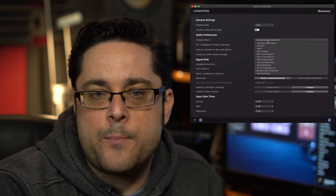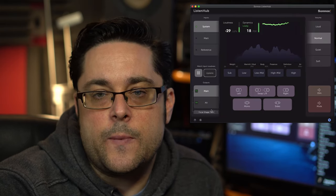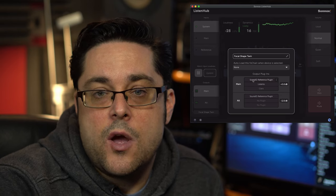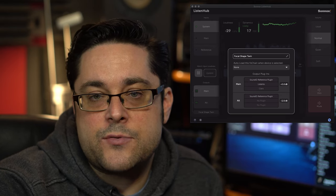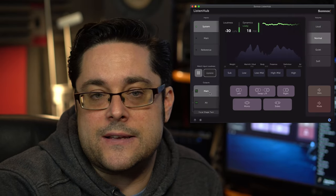Now 10 seconds might not sound like a long time, but when you're A-Bing between speakers to get a different perspective of the audio, it really is. But ListenHub takes care of all this, because when it's set up it becomes a digital monitor switcher. Simply select the outputs that correspond with the speakers, and in addition to this, you can apply plugins to the monitors too. In my case I've added Sonarworks to each of the monitors with the relevant profiles, which means I now change both the monitors and profile with a push of a button, giving me the ability to instantly check mixes on different speakers. As a side note, using ListenHub at system level now means I don't have Sonarworks in my sessions anymore. This eliminates any chances that things may get printed accidentally with the room correction software on it.